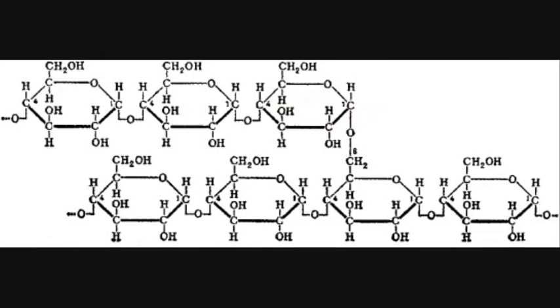To understand this process better, we should look at the glycogen molecules themselves. Glycogen is a polysaccharide molecule made from alpha glucose units. They are linked in a chain with 1-4 glycosidic bonds. Branches are created when a glucose molecule attaches to the chain with a 1-6 glycosidic bond, which starts a new chain.